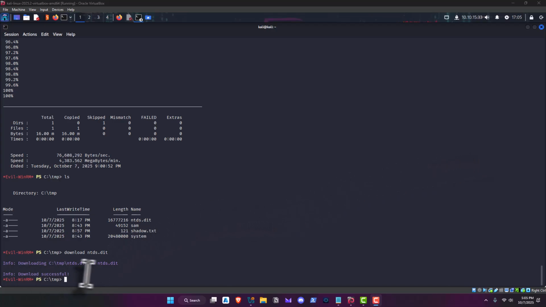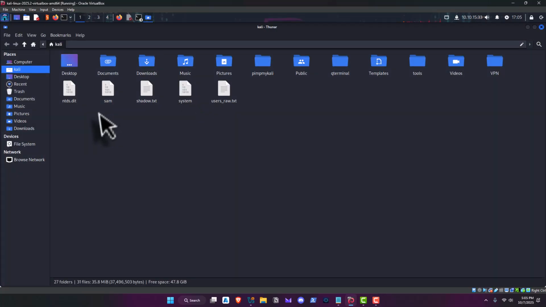Okay, we're back. So it successfully downloaded the ntds.dit. So now we need to go back to our folder. The good news is it's a good thing you went through that reg save and dumped the SAM and the system, because you will need the system regardless. If you skipped that because it didn't work, you need to go back and do it, because you need this system file to use Impacket secretsdump, which is the way we're going to take advantage of the ntds.dit.